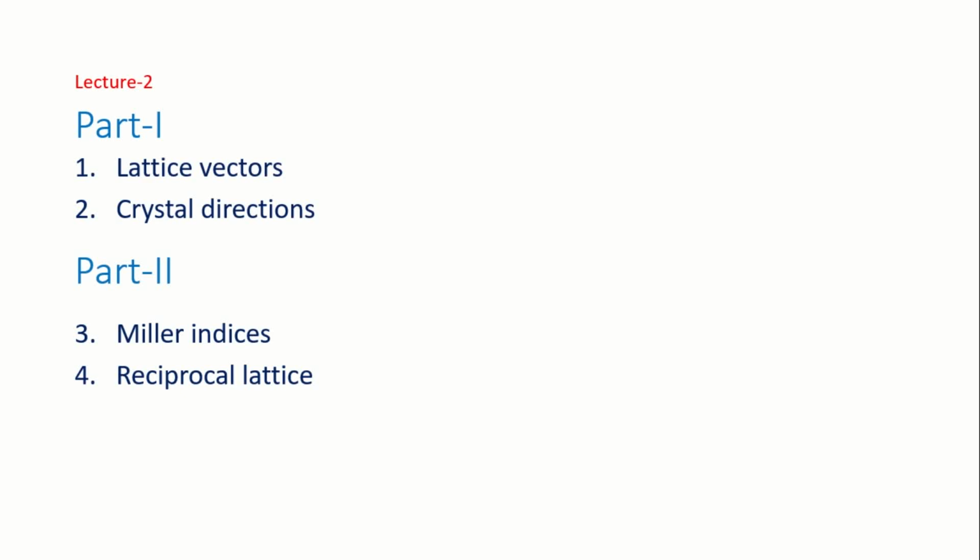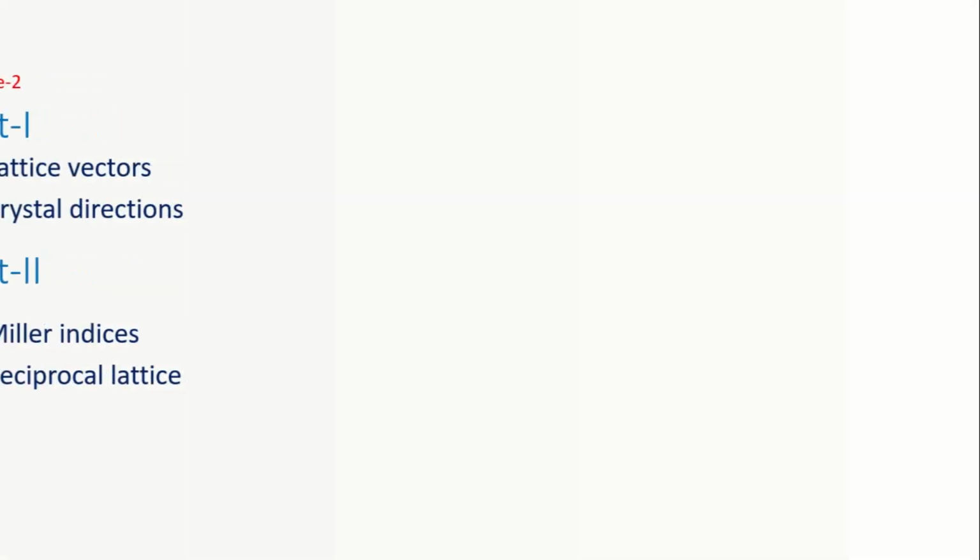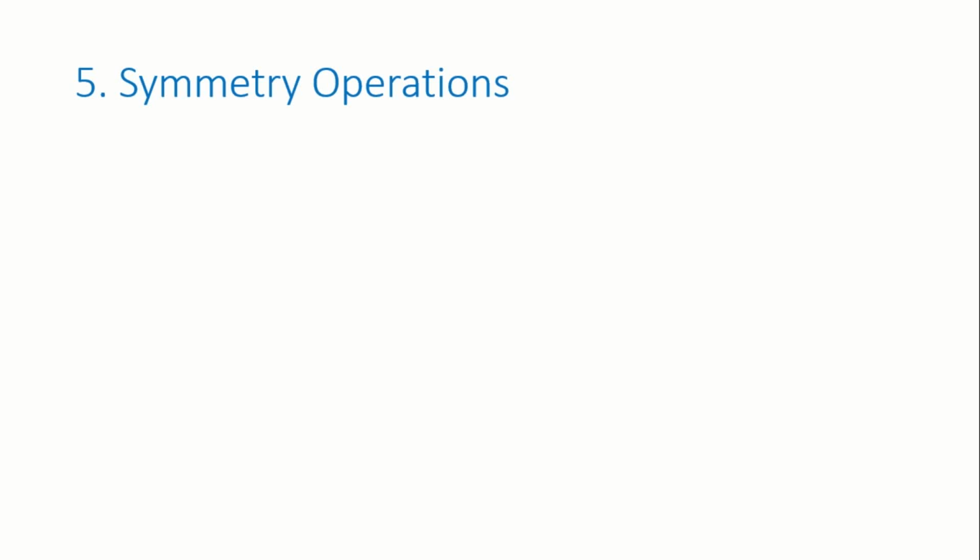And now in the third part, under the same subtopic, elementary applications of vectors to crystal systems, we are going to discuss the symmetry operations. Symmetry operations involve some transformations. It is such a transformation that can leave the crystal lattice unchanged, and these transformations can be done by some mathematical operations represented by vectors.